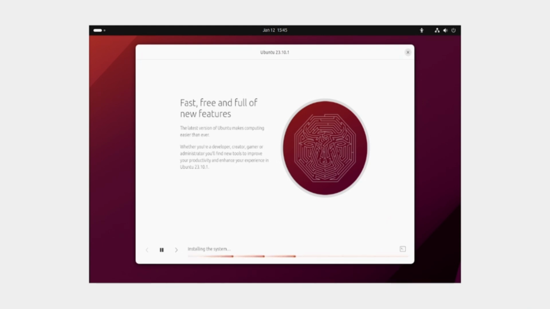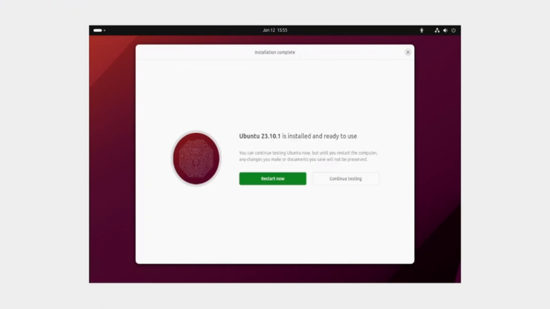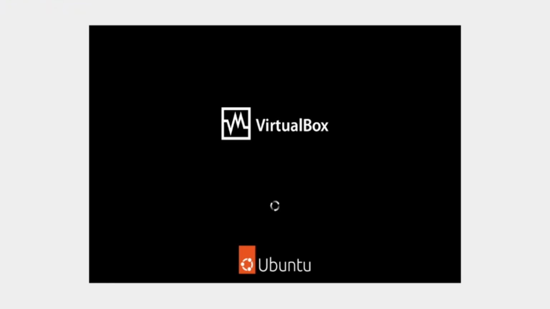It's gonna take a little bit. It's gonna take some time, but don't panic, okay? Just be patient. Be patient. We should be good. Here, we're just gonna click here. Start now, okay? There. So you see here, it says please remove the installation media, then press enter. So we can just push enter on your keyboard.